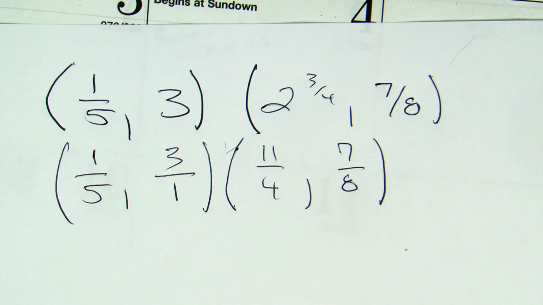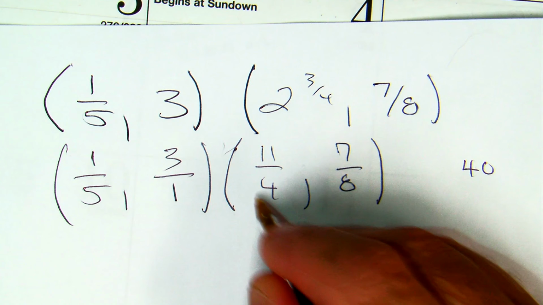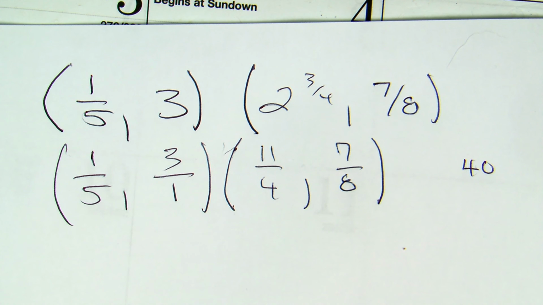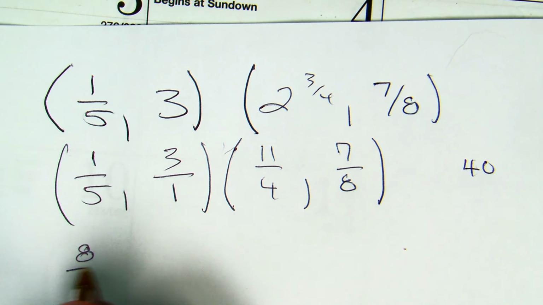So I got fractions. I've turned my integers and mixed numbers into improper fractions. So now I'm going to find a common denominator, which is 40. 4 goes into 8, so I know anything 8 goes into, 4 is going to go into. 8 and 5 are relatively prime, so I multiply them together. 8 times 5 gives me 40. So I rewrite them all with a denominator of 40.